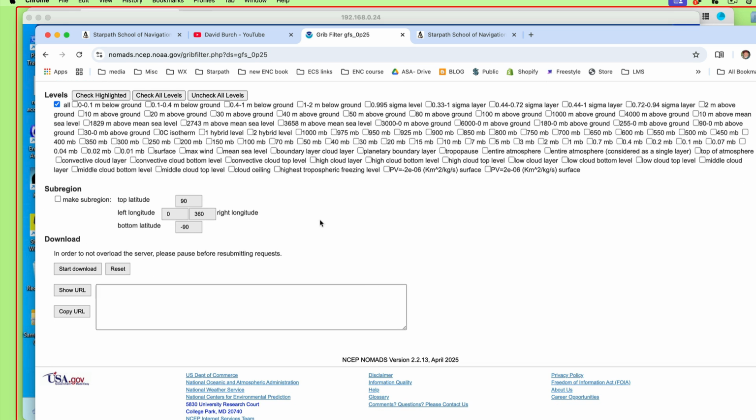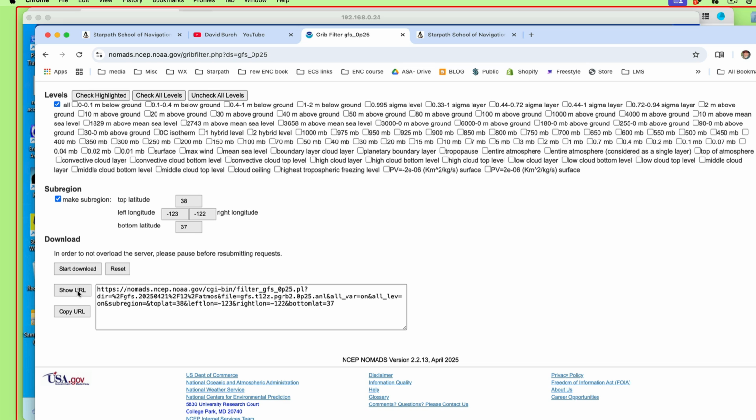Say I want to just look at the area around San Francisco. Let's see how big this is. I'll go from 38 north, and this is where you subsection. I'm going to make a subsection, 38 north, 37 north, and I'm going to go from like 122. Oh no, wait a minute. These are going to be negative. That's a convention for west longitudes when they're digital. Minus 122, minus 123, and that's it.